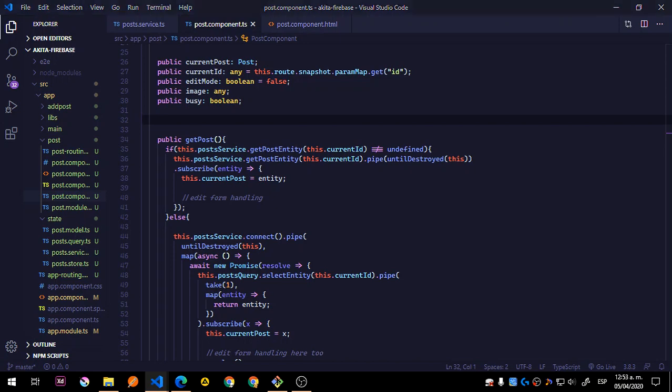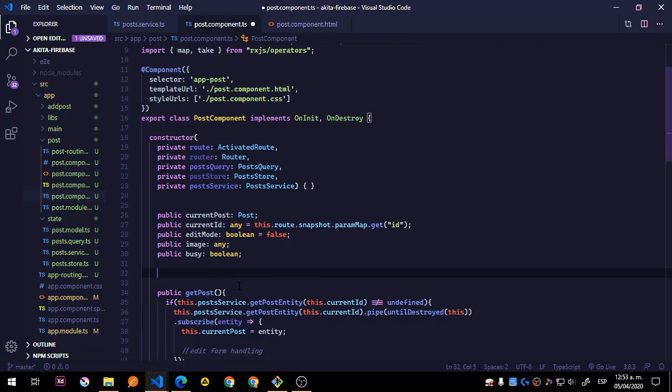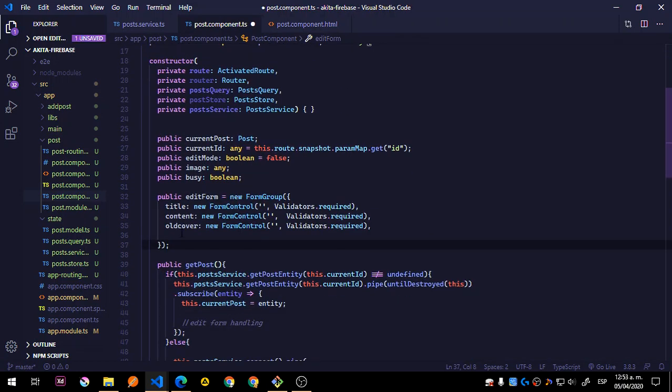So we need this function. Since that is a form, we will need to set the edit form with a new form group and the title, content and cover, which all have the required value.